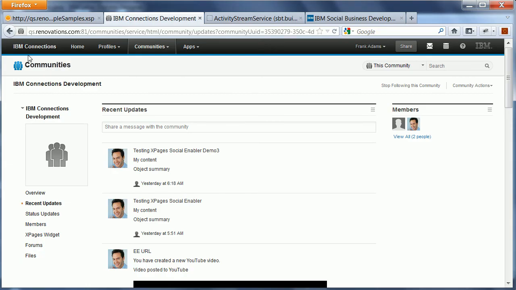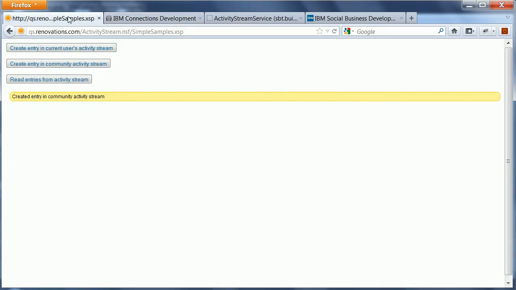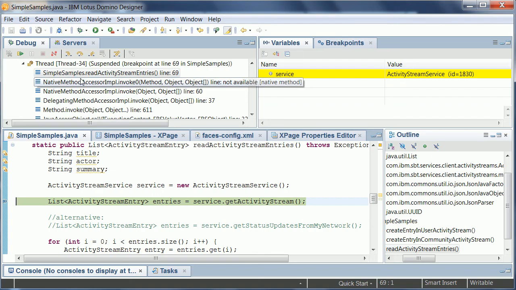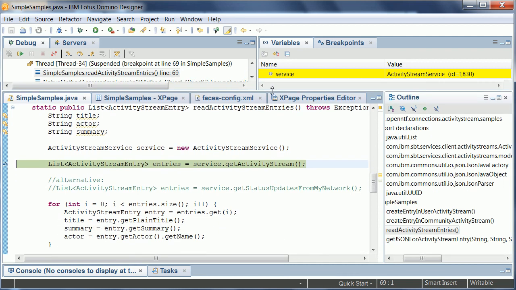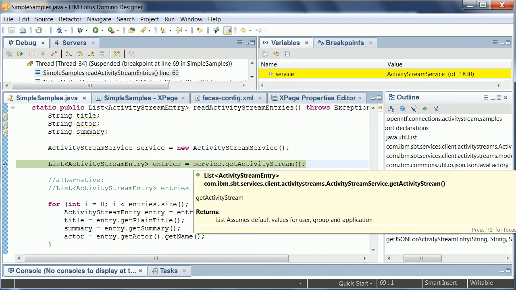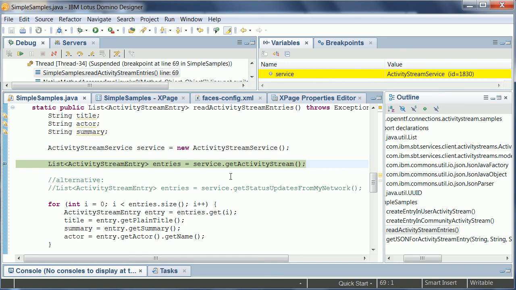Now, the next example is how to actually read from the activity stream. When I click this button, I bring up here the debugger, because I don't really have good output on the XPage. And here you can see that I call now the method getActivityStream. There are many different methods available to read the activity stream, with different filters, different parameters.